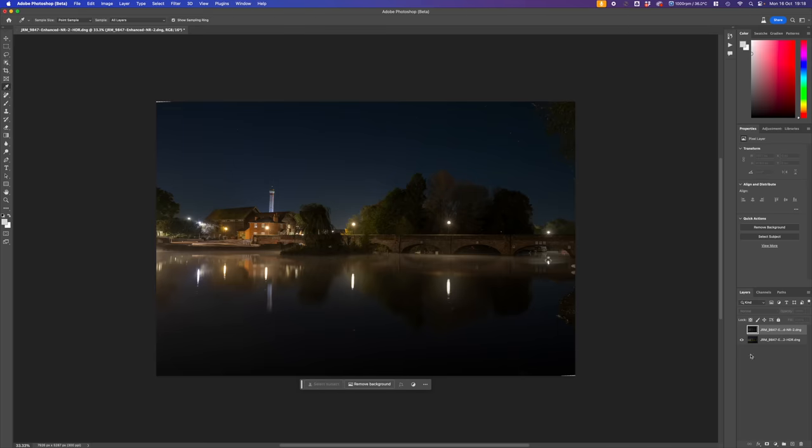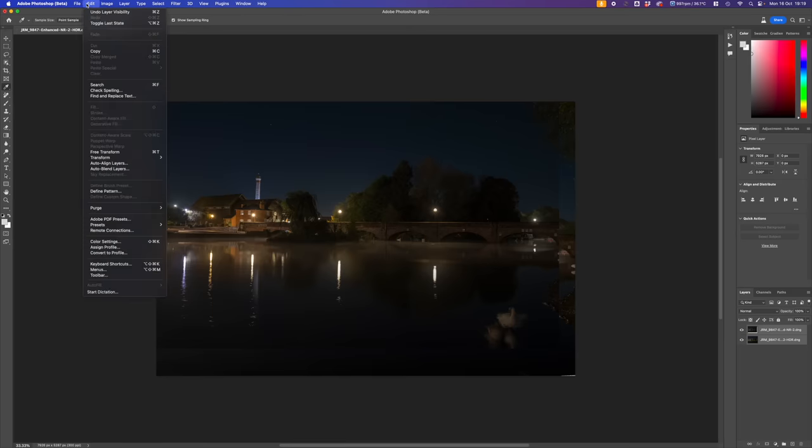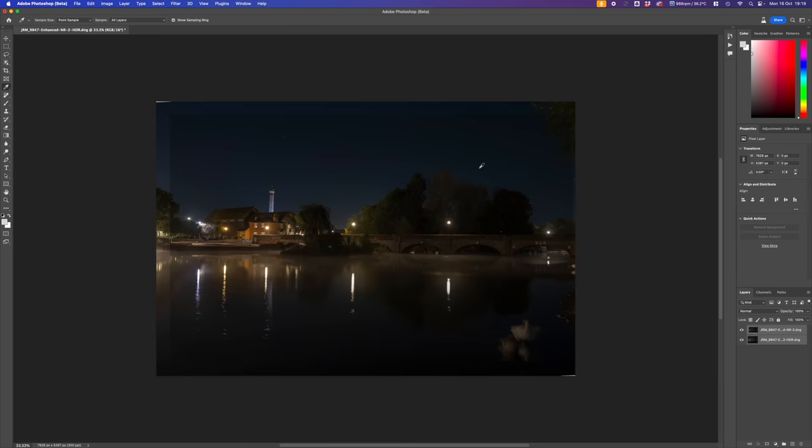So what we need to do is align them. You highlight both of these by holding down the shift key and clicking. So both are highlighted here. And then we go up here to edit, and then we go down to auto align layers. So we click on auto align layers and just select auto. That's all we need, and click OK. What it will do is line up the two images. And you can see where I cropped one and the other one has still got the edge there. So we've got the two brought together. That's perfect, what we wanted to do.